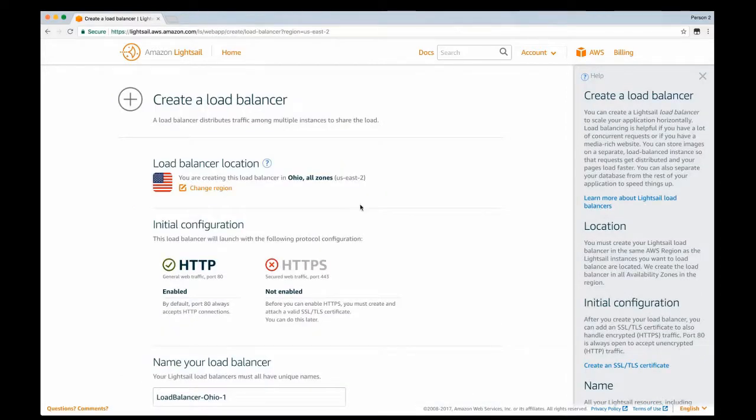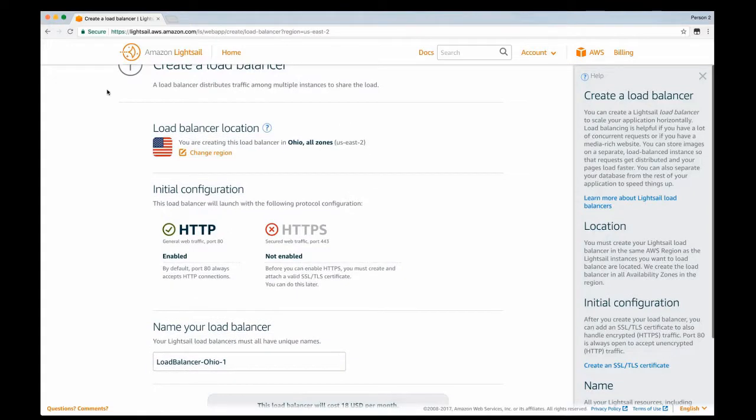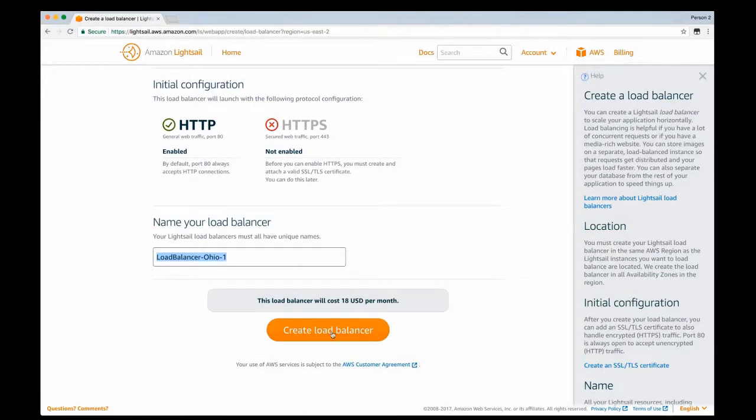There's really not much to the creation page here. We want to create our load balancer in the same region as our other resources, and if you stay in the same region, you'll always have your resources created there. So I'm safe here, everything's in Ohio. The other thing we wanted to call out is that most people will want HTTPS, that is secure traffic, going through their load balancer. You'll need to do a few more steps once you've got your load balancer to configure that. So we wanted to call out that it is possible, but you'll need to do a few more steps. I'll go ahead and create this load balancer.